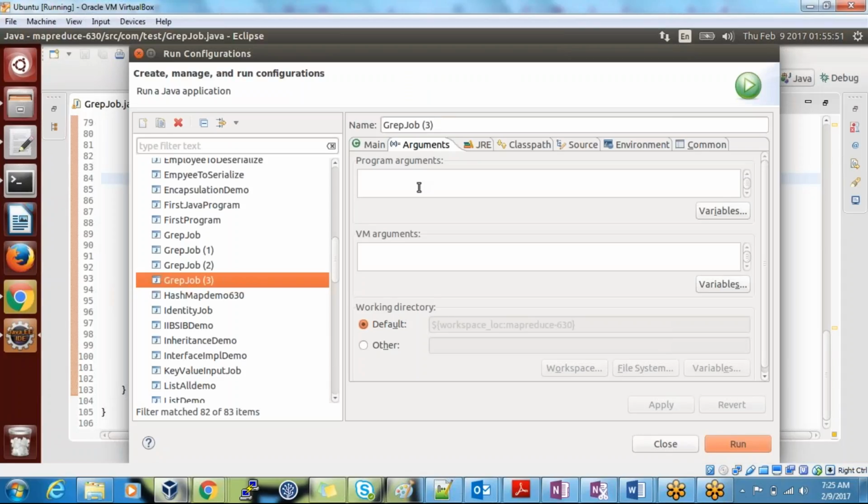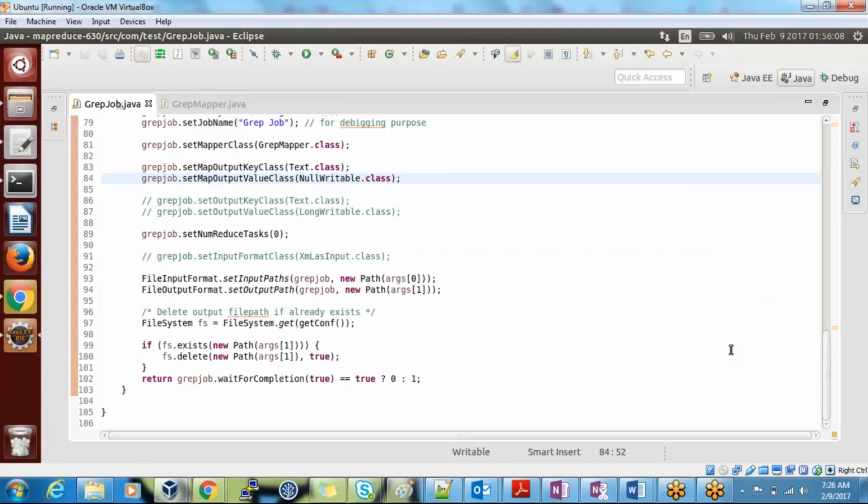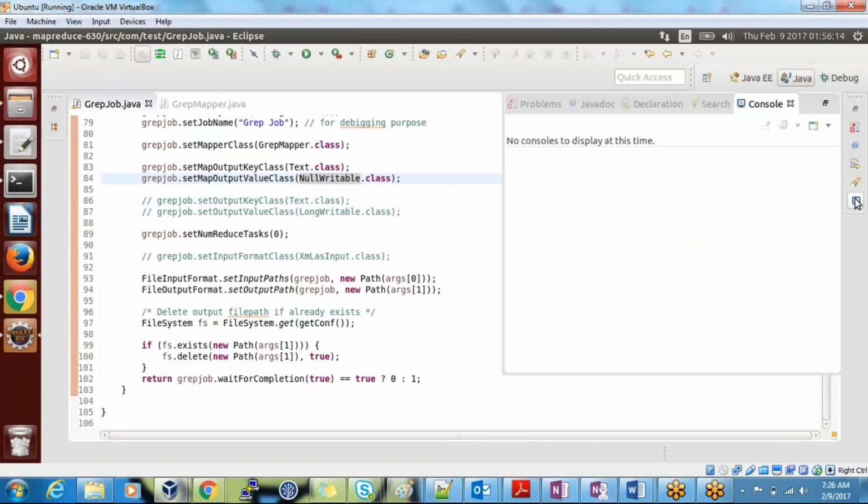Output is also the same location, but grep 1. So input and output I have specified. I don't need to specify any other parameter because I'm not using anything else. Apply, run. Let's see what will happen.